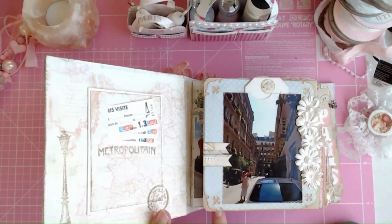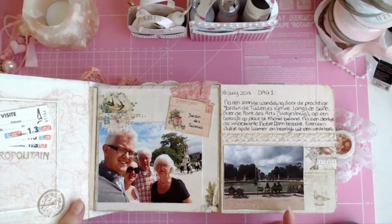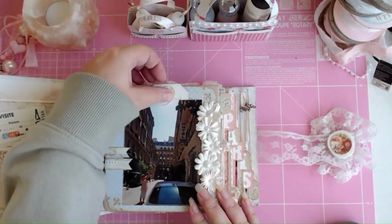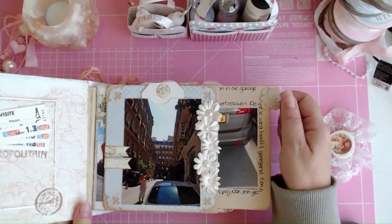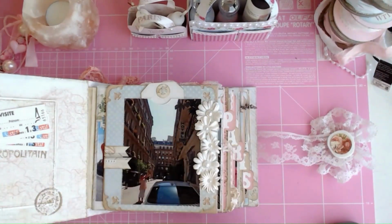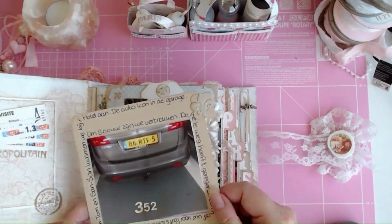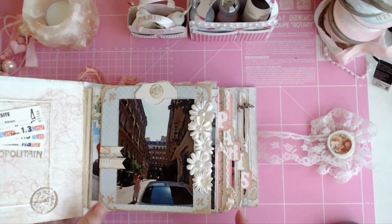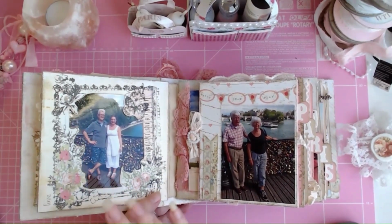This is the hotel. And this is where we went on the first day, and a little bit of text on it. It's my husband with his parents and me. And here I have a tuck spot for the card from the hotel. And in every pocket there is a double-sided pull-out. And it says, well, this has the French lily on it, but it says Paris here, if you read it down. So that's the first page.